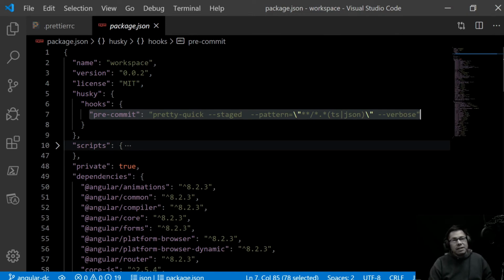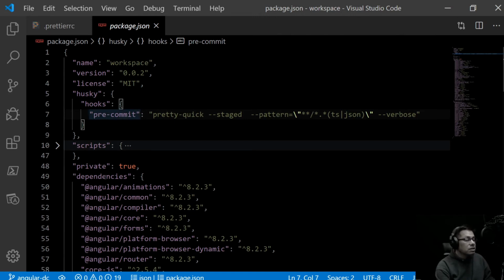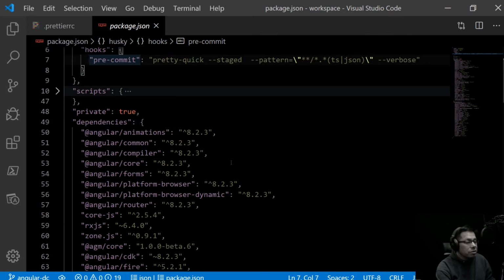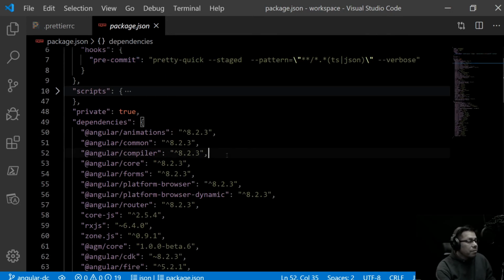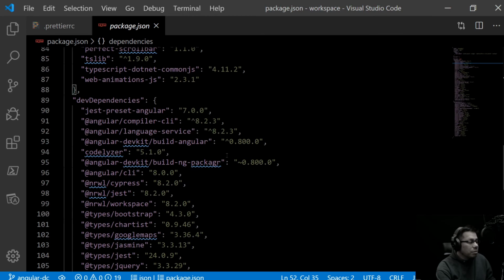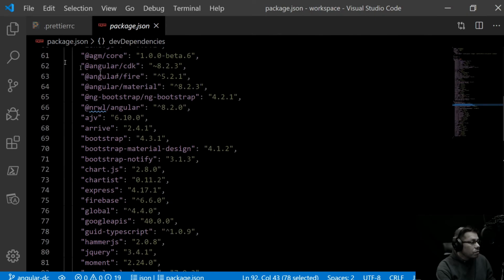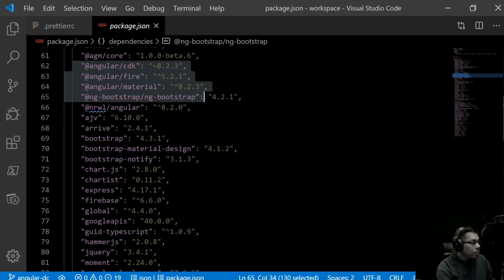So think of it as making sure that everybody's using the same standards, the same tools and such. Tools and materials are very important when we're talking about effective architecture because we're keeping things clean, maintainable and consistent, which is a really cool thing. That's one of the benefits of being able to use the Angular workspace. In addition to that, it's able to share the same configuration for its dependencies. So notice here we're using these Angular dependencies, the 8.2.3, and we see we have some up here as well, right?